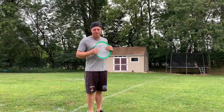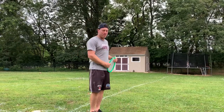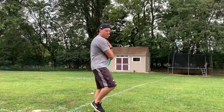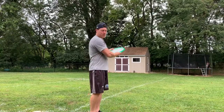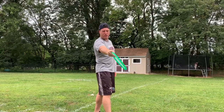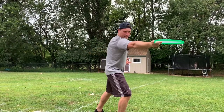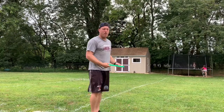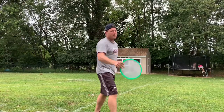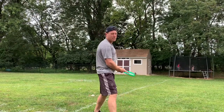When you throw a Frisbee, normally you would step with your opposite foot to throw a ball or baseball, but for Frisbee you're actually going to step with the same foot. So if I'm a righty, I'm going to step with my right foot. What I'm going to do is keep the Frisbee flat the whole time. Put your fingers like this on the Frisbee — make sure your pointer finger is on the edge. We're going to step with the same foot, flip the wrist, and keep it as flat as possible when you throw. If it's sideways just a little bit, it'll go that way. So the goal is to keep it as flat as possible and flip your wrist when you're throwing.